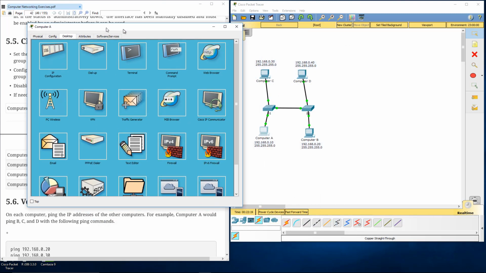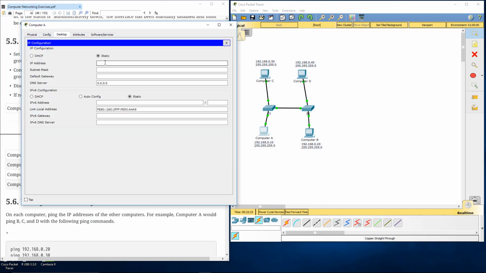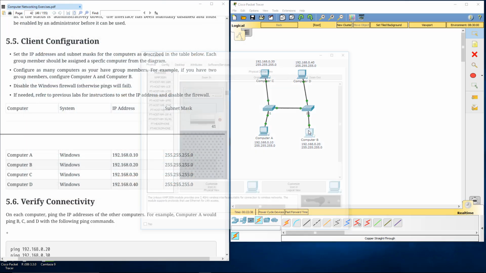Computer A, on the desktop tab, I'm going to click IP configuration, static, 192.168.0.10, hit tab. I am happy with that subnet mask. It matches what it's supposed to be, so I'm going to close that.